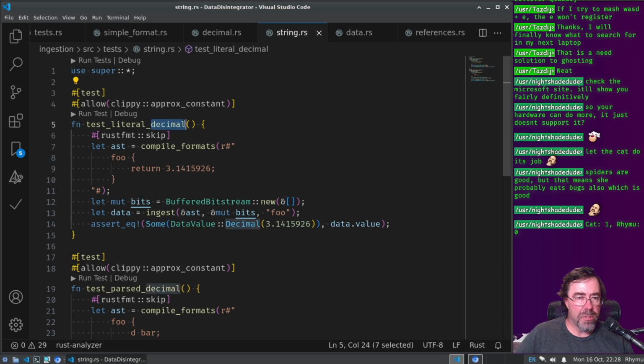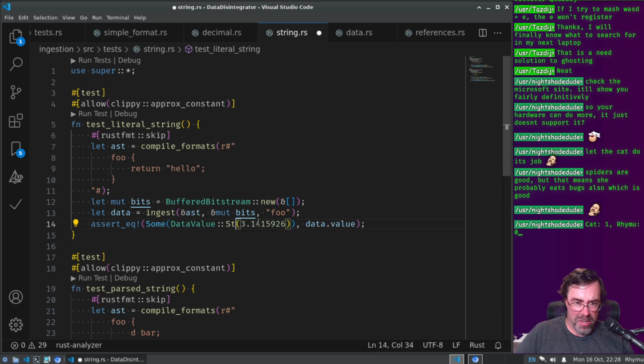Oh yeah, we'll have a literal string and we'll have a parsed string. It's literal string. Hello. So we get this out. So we should have a data value string hello.